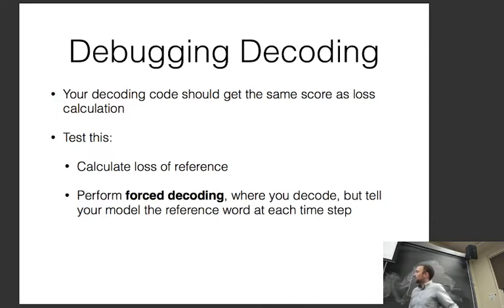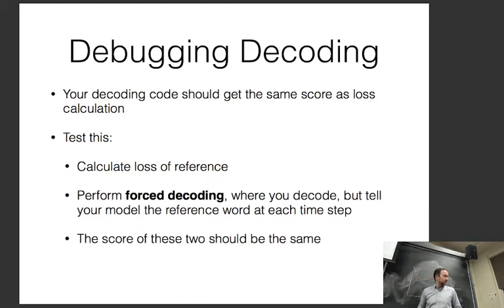And then you keep track of the score. And the score that you get when you do forced decoding should be exactly the same as the score from your calculate loss function. If it's not exactly the same, this means that during training time and during test time, you're calculating different functions. And this is a big problem. This will cause you anything from small errors to just completely not getting any output at all. And yeah, the score of the two should be the same, and you can also create a unit test for this. So this will help prevent regressions. And you can have a whole suite of unit tests for all of the models you're interested in that tests all of these things and makes sure that there's no problems.